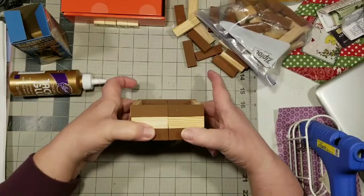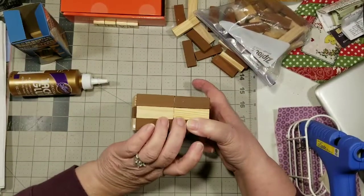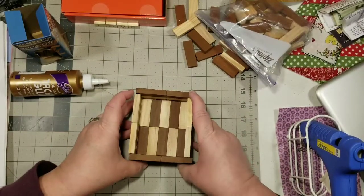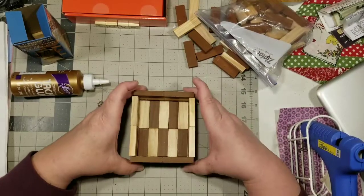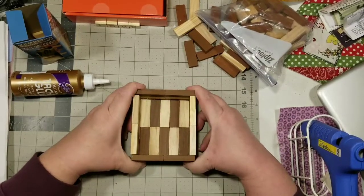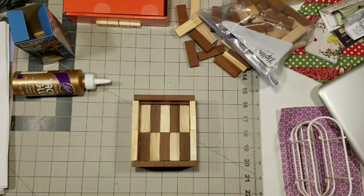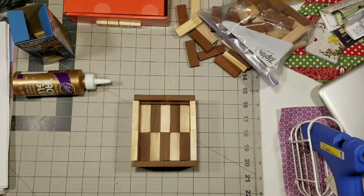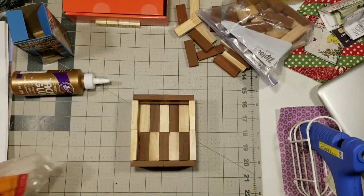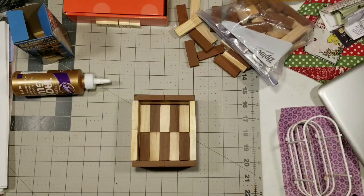Now, what would be really great is if I had... oh gosh, what are those things called? Those like C clips or whatever they are to hold these down. I don't know, guys. I can't remember what they're called. Oh, shoot! That was so nice and snug there, and I just totally bent it up. Arr. See y'all. That's what happens. All right. Let me see if this hot glue gun is ready yet. Grabbing myself another little stick or two. Okay, let's see what we got going on here.